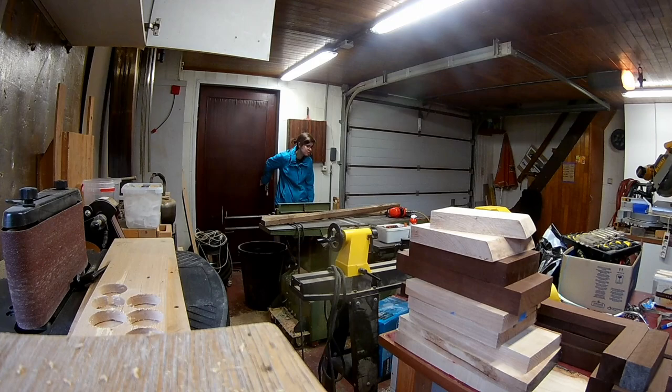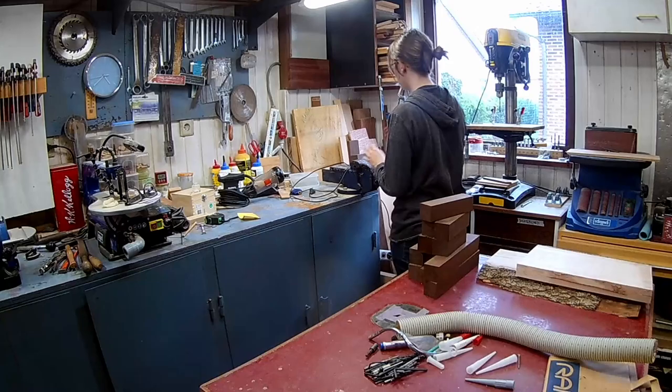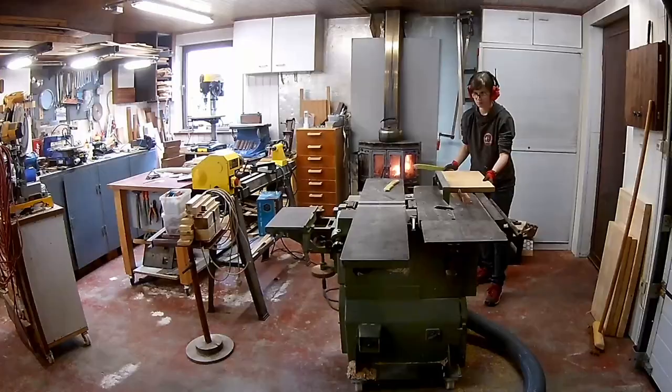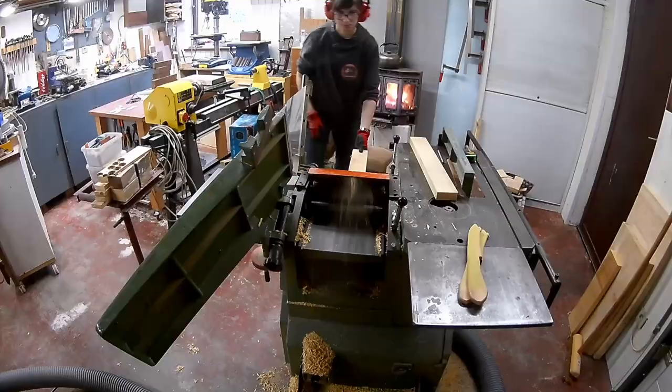Yay! I was so happy to be at the shop again. So for this puppet I was looking for some light wood. And I think this was some kind of pine. It was a white board, so I was cutting it up into smaller sections.